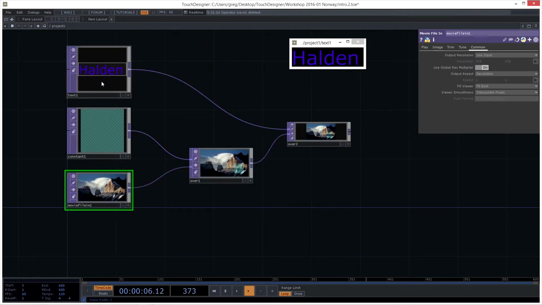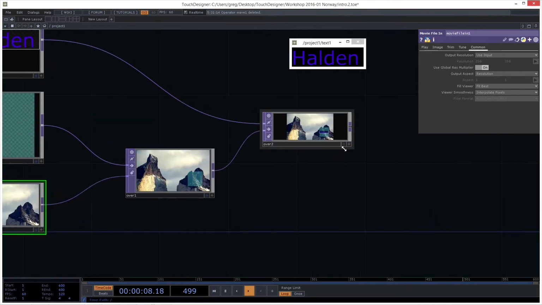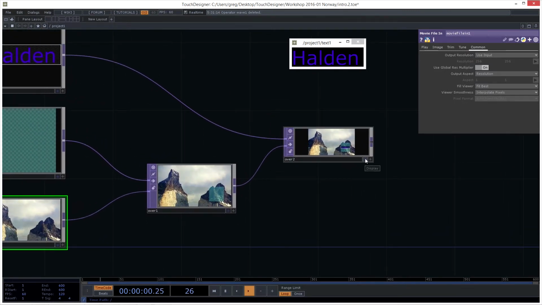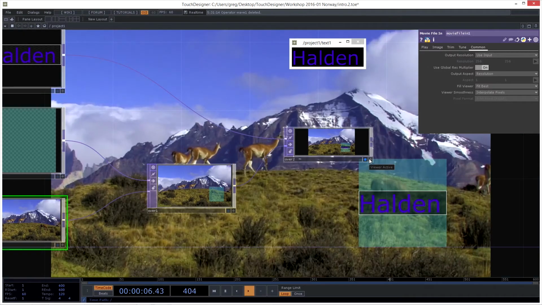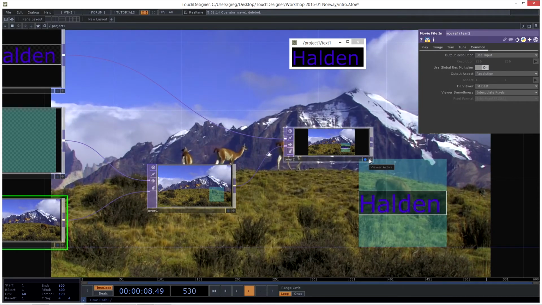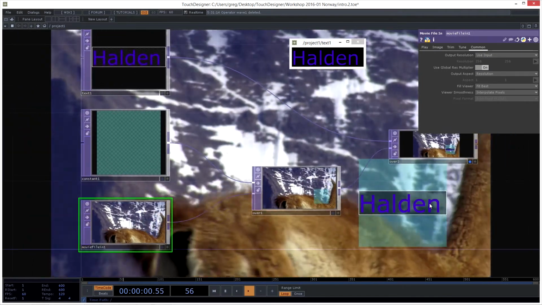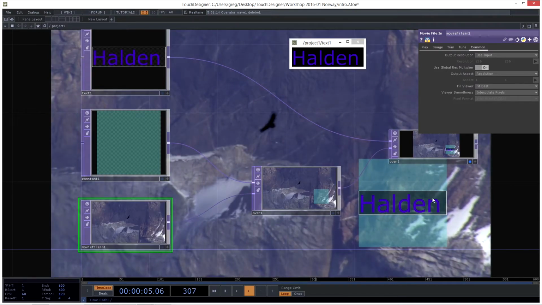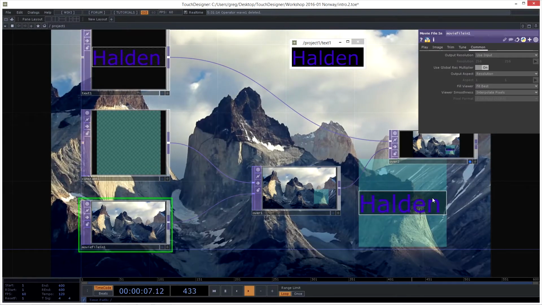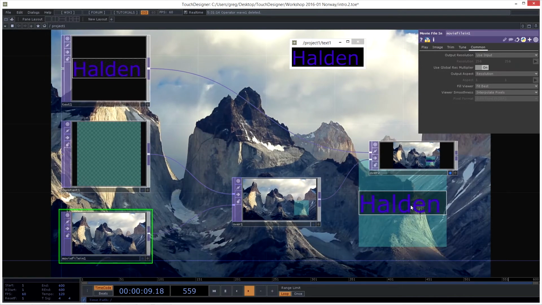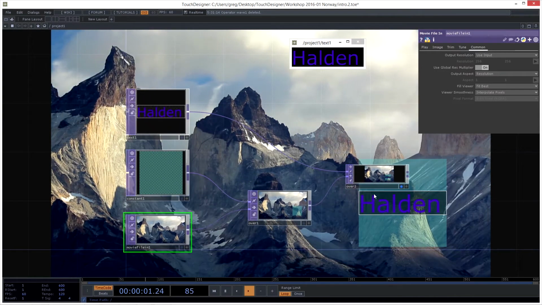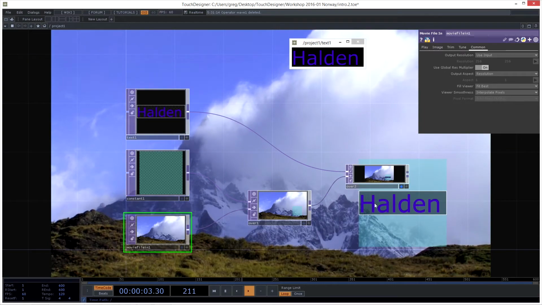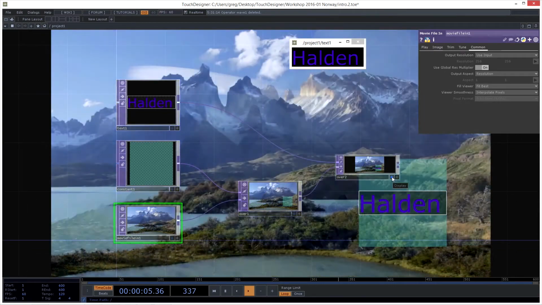These top operators, they have a little flag down at the bottom, and this is called the display flag, this little blue guy. If you turn that on, it's now working. You're now working on top of your image. So if you're just working on a single display like a laptop or something and you don't have that second monitor to see a preview, this is a nice way of saving space. Sometimes it can get a bit busy when there's a movie or like crazy graphics going on, but it's definitely something I use often.